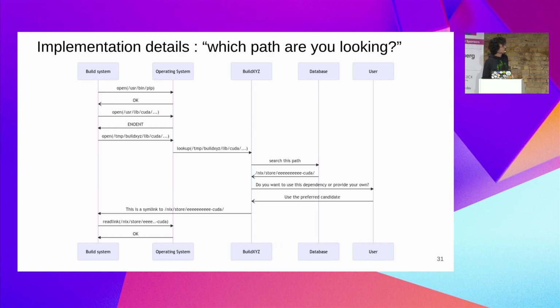On the right, on the file system side, while the user space is paused, I search for the path, I find the path, I may be asking the user, do you want to use this path or not? And then I use whatever the policy returns.